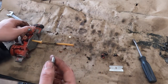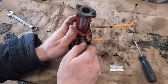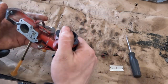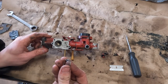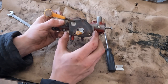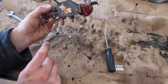Give the needle a quick clean. Go ahead, bottom this out, and then we'll come out a full turn. That's about where we were, if I remember it. Now we just need to get this diaphragm back in place. I think this is the way it went. This gasket's a little worn, you could say, I guess, but it should do okay.